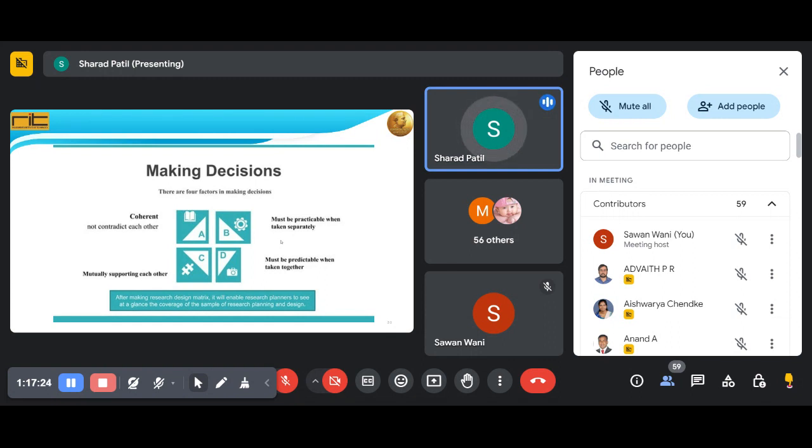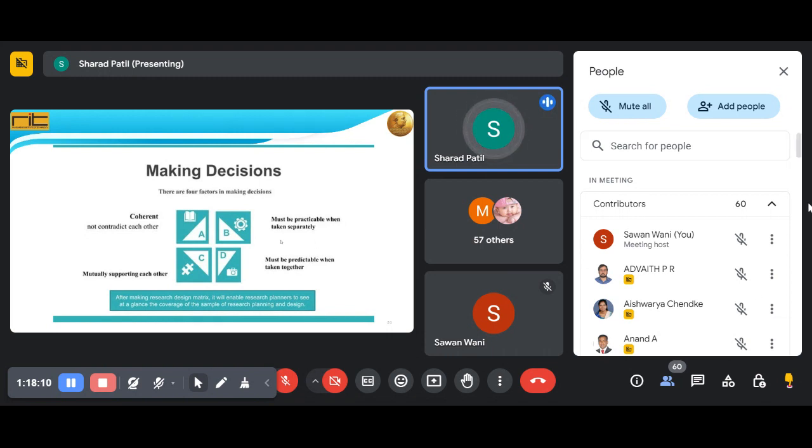Secondly, they must be mutually supporting each other. Taking the same example, I have used copper oxide as a nanofluid, then aluminum oxide as a nanofluid, and like that, and then I have obtained the results for each. The results generated with each and every nanofluid are coherent and mutually support each other, because with the gradual change in the conductivity I am getting a gradual change in the heat transfer. So I am getting mutual support for each statement and each result. During that also you need to take decisions.